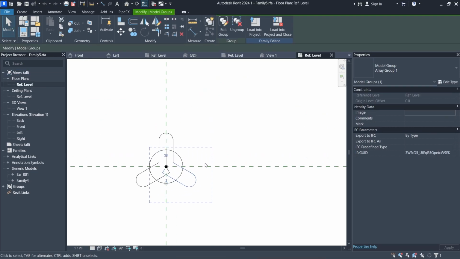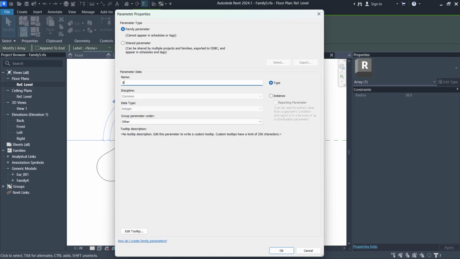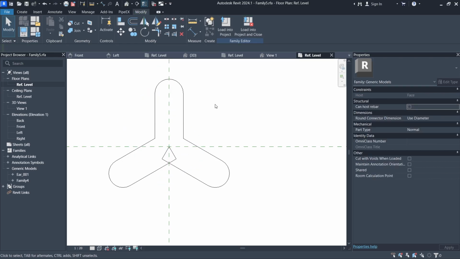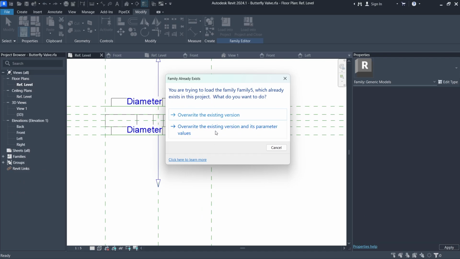So let's see. We'll add a label, call it BQ, get instance, like this, and then we'll load it into our butterfly valve, override it.